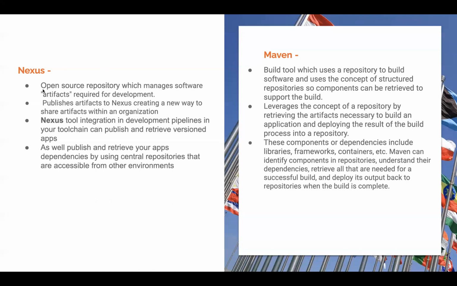So in simple words, it's a repository manager which manages all these software artifacts. Artifacts are basically all the dependencies you need, anything related to your project, required for development. And the build tool uses that repository and the concepts of the repository. Like we said, you don't save only one type of dependency, you save multiple files, different for Java, different for JS. And let's say you talk about Node.js, then possibly not a single file, right? Multiple files saved at multiple places, then how to use that, how to download it, all the concepts this Maven uses.